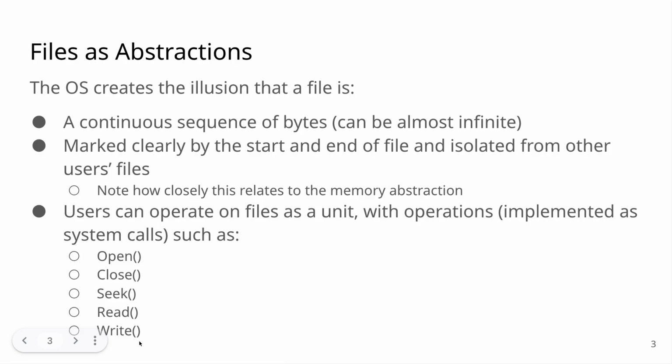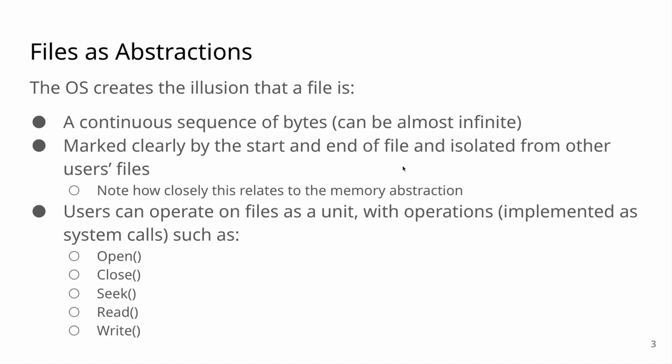Then the operating system gives us a view of the disk as an almost infinite sequence of bytes that we can allocate and write our files in. Although, of course, we know the storage is not infinite. We have a certain amount of disk space, but the abstraction doesn't care about that. We potentially could create an infinitely large file. And then to identify a file, we know, for example, where it starts and its size. Therefore, we know where it ends.